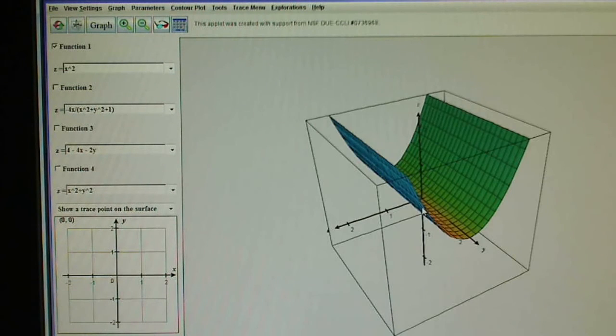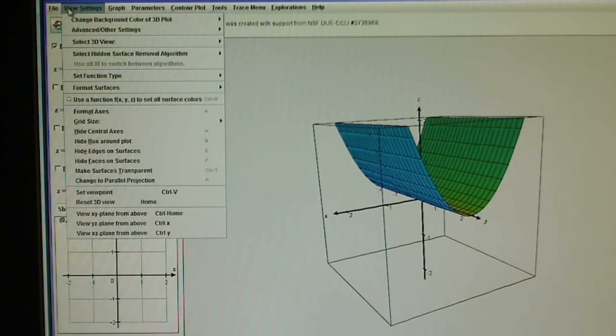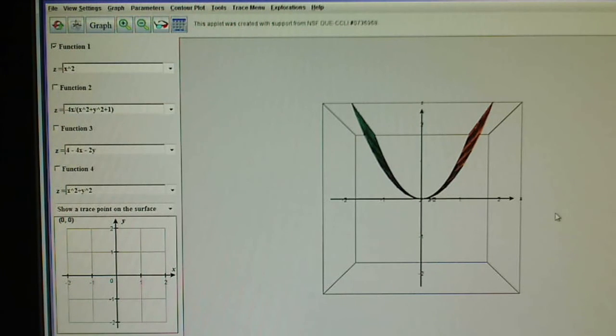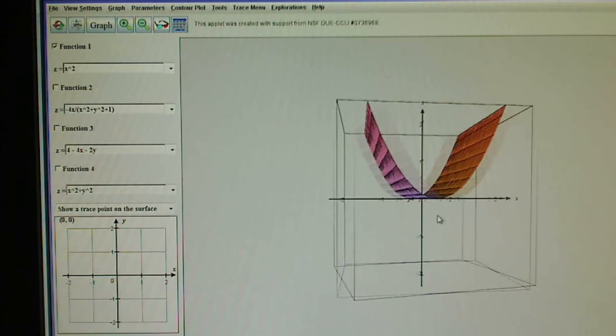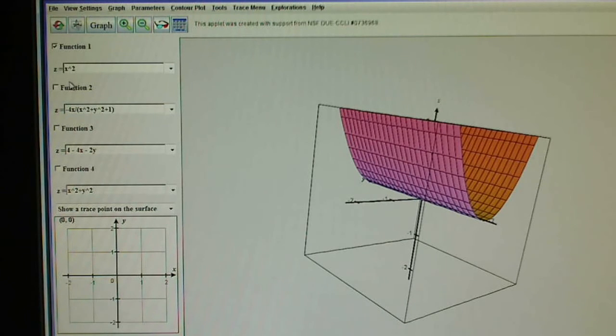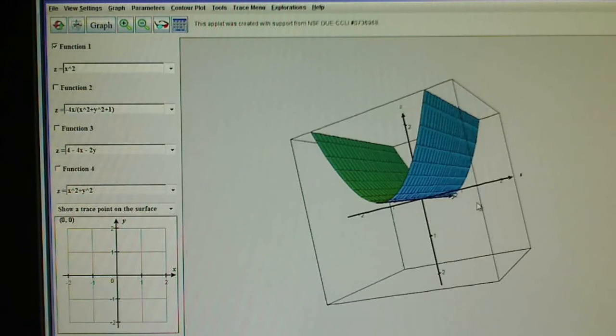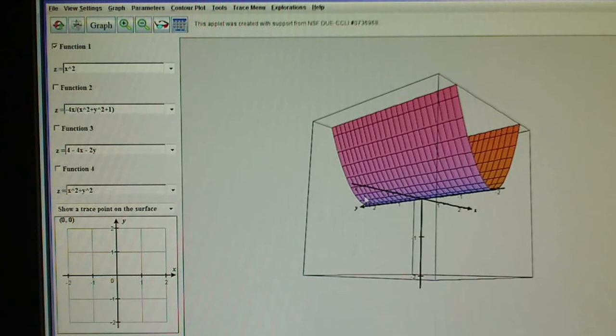Notice z equals x squared. We might be thinking that it is just the parabola z equals x squared. If I looked down on the xz plane it will in fact look like z equals x squared. But remember when we don't have a variable that's mentioned in the equation but yet it's a three dimensional graph, it's assumed to be said that for all y, z equals x squared. That's why the same graph is pictured for every single value of y. So we get this cylindrical, we call it a type of cylinder, where the same picture is extended out along one axis.